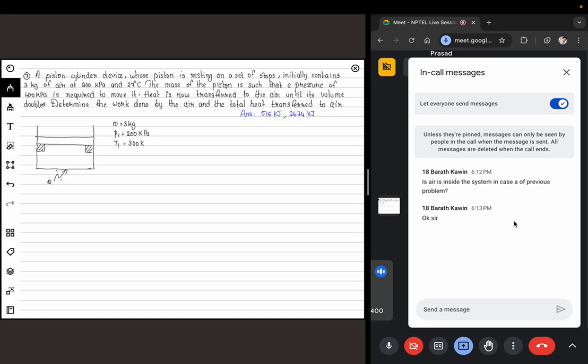So you have some heat that is being added to the air inside this one. As you add the heat, the temperature here increases. Gradually, after a certain point, if the expansion is sufficient to overcome the weight of the piston, the piston will start moving upwards. So what they are saying is the piston will move upwards only if the pressure inside is 400 kilopascal. Until the pressure inside reaches 400 kilopascal, it won't move. Now it says heat is transferred to the air until its volume is doubled.